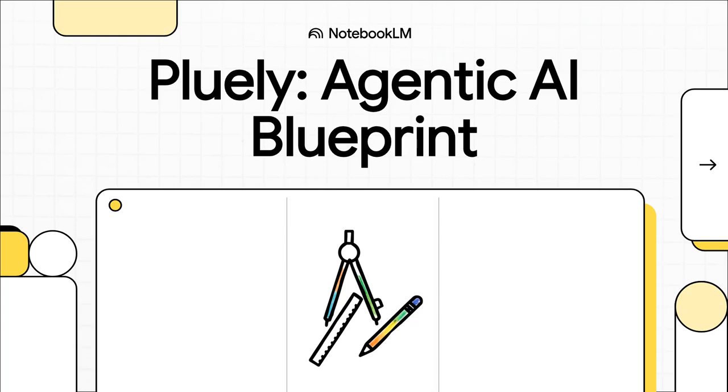All right, today we've got a really cool case study, especially for you developers out there. We're going to deconstruct an open source project called Pluely. Now, this is a tool that's taking on a big, well-funded competitor, but it's doing it by being way smaller, faster, and this is key, a lot more private. So let's break down exactly how they pulled it off.